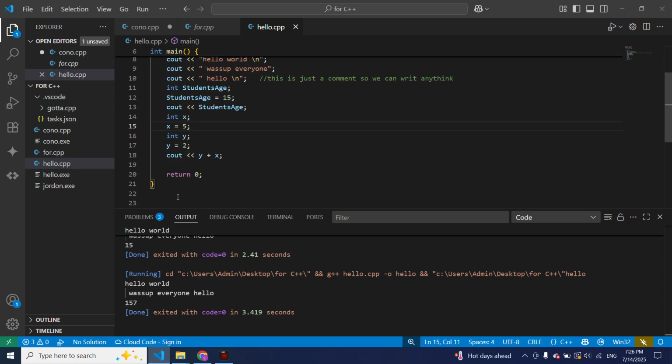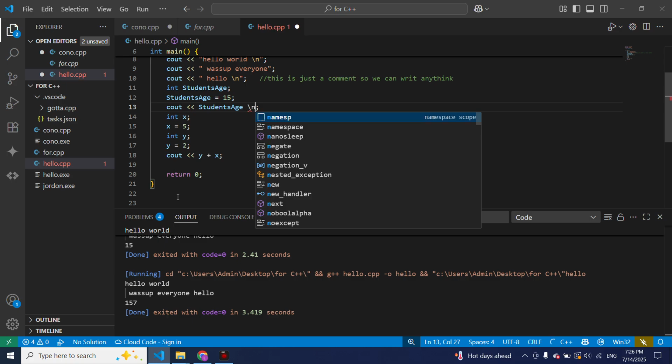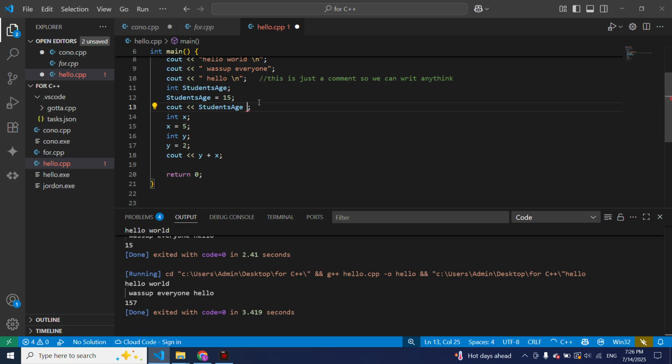So we will try to create a space after the student age, and add the same way. I'm not sure, but maybe it should work, or not. Seems like a mistake.